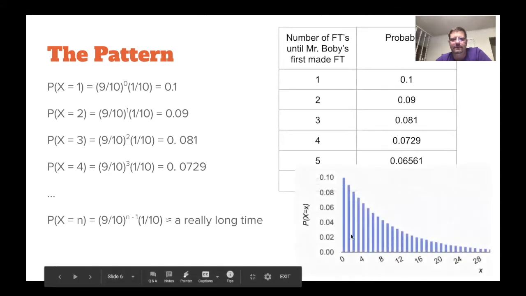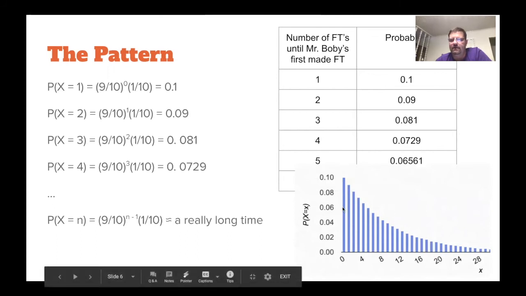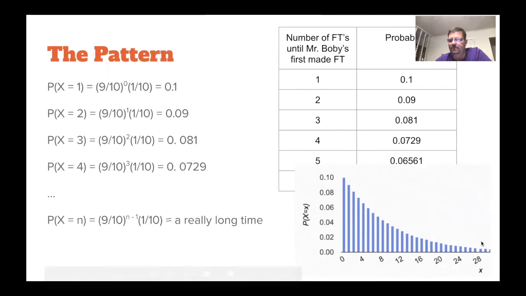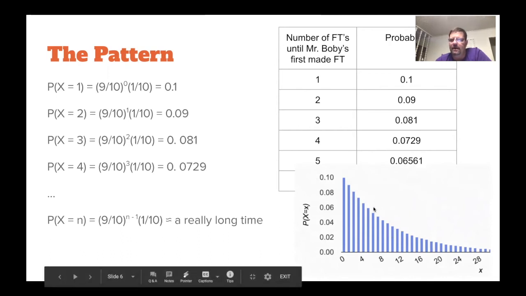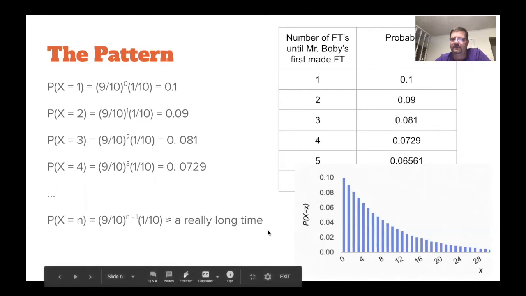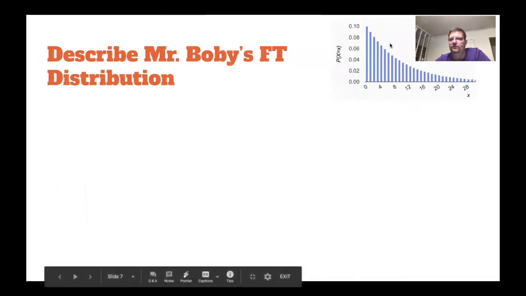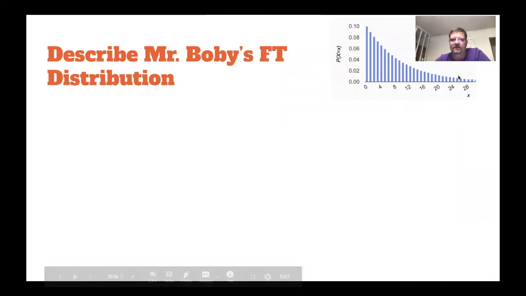And I think I used Statplet or one of the apps to make the plot, okay? And you can see the first bar is 0.1, the next one is 0.09, and it tapers off from there. Every geometric distribution will look like this. This first one might be higher or lower, depending on what the probability of success is, okay? So the only other thing is to describe this distribution, to do the center and all that. Well, I'm not going to build the formula.